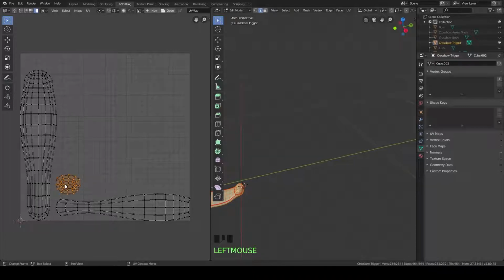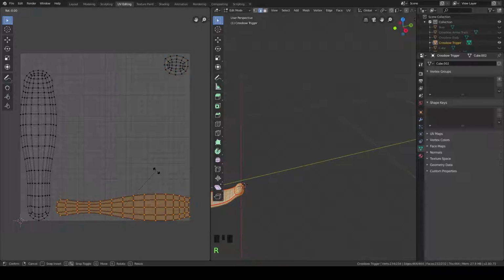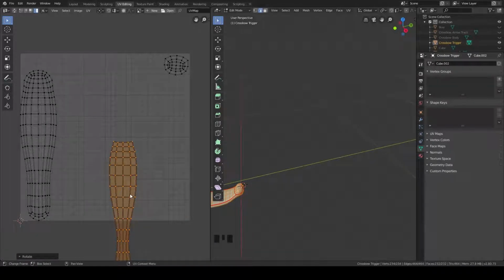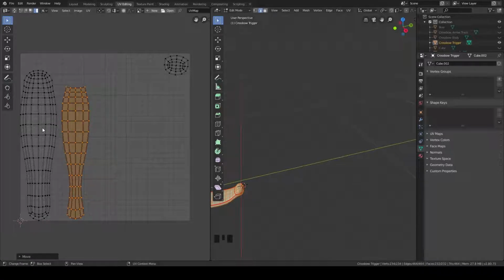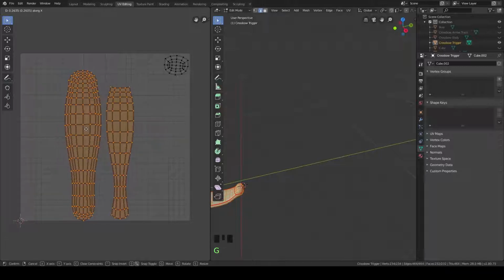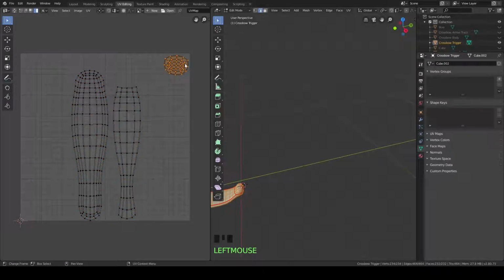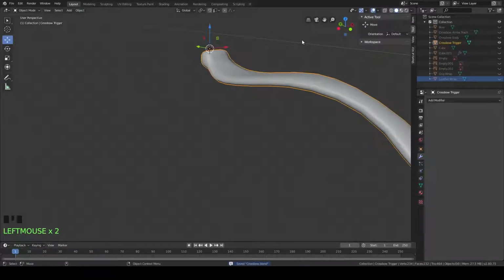All right, not too bad. Let's move this over here. Maybe move this guy, let's rotate it 90 degrees. Oh, negative 90 degrees. Hit G, move it up. Place them next to each other, center them on the x-axis. And let's move this guy over as well. Right. Move on to the next object.